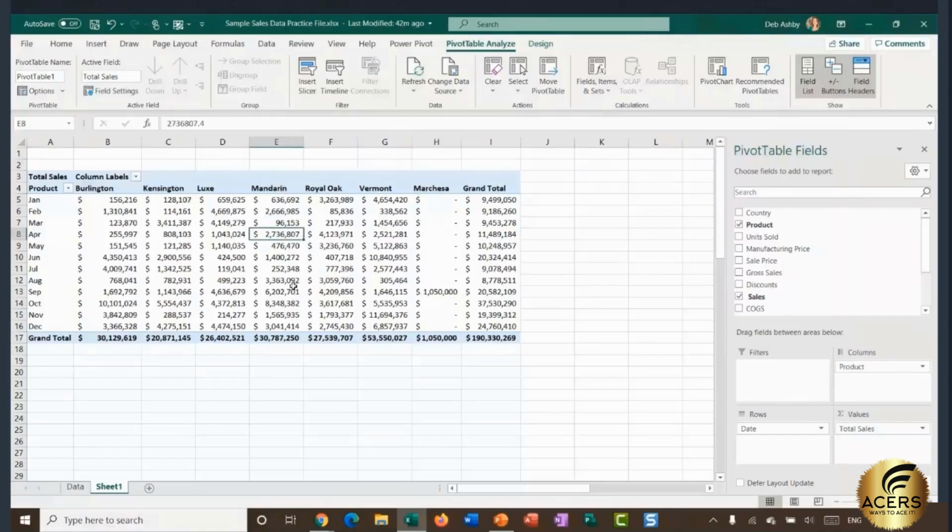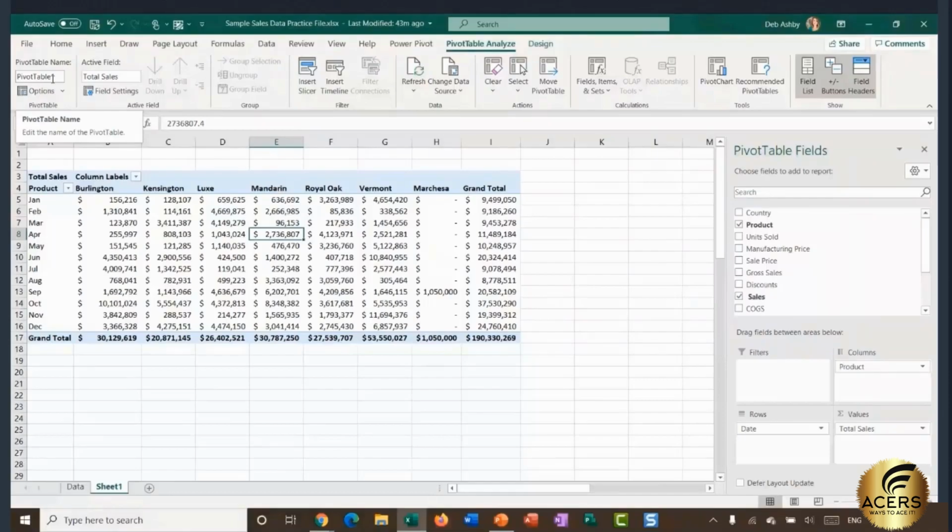Now, what I'm going to do here is I've got my pivot table. It looks reasonably good. I'm going to go in and name my pivot table. So again, up to Pivot Table Analyze, in the first group, I just have the generic name of Pivot Table 1. Now, I always recommend, even though it does seem a little bit tedious, that you name any tables that you create, any pivot charts, any pivot tables.